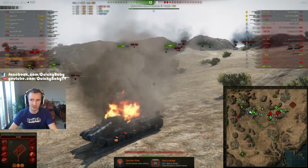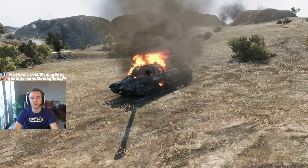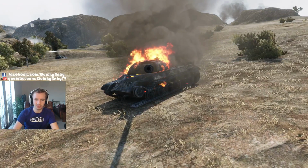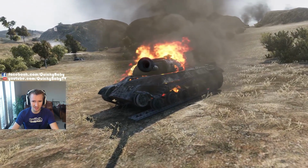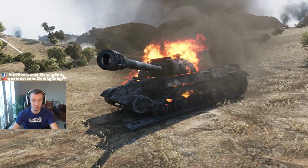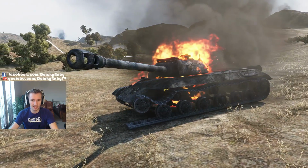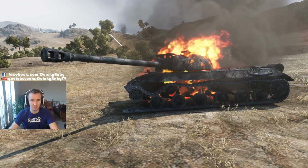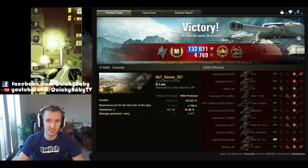Good hit there. So while our brand new Tier 8 Soviet premium heavy tank, the IS-3A, is left as a smoldering wreck on the battlefield, I didn't really feel too bad about it, seeing how we picked up like 5,000 damage in 5 minutes in really bad matchmaking for this tank. My team go on to finish it off without many casualties. Let's just take a quick look at the post-game stats to see how many credits this thing picked up for this round. That's why you play Tier 8 premium tanks, right?